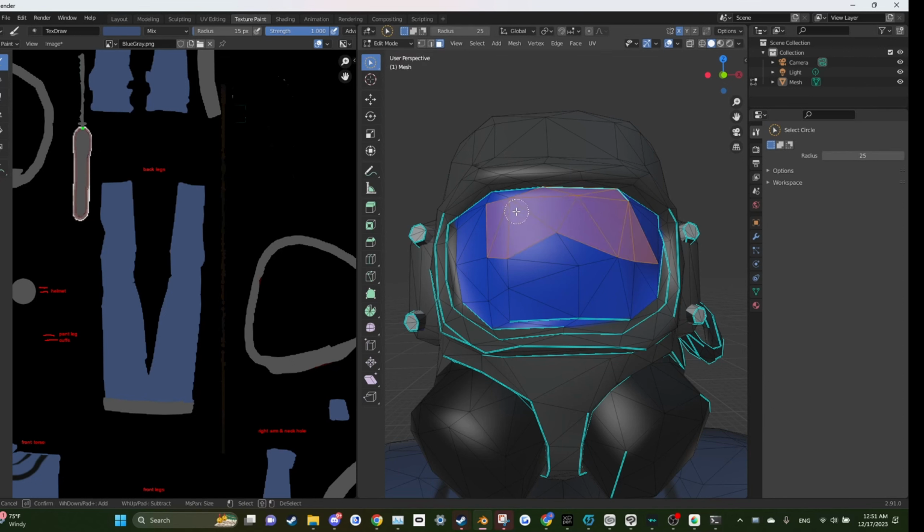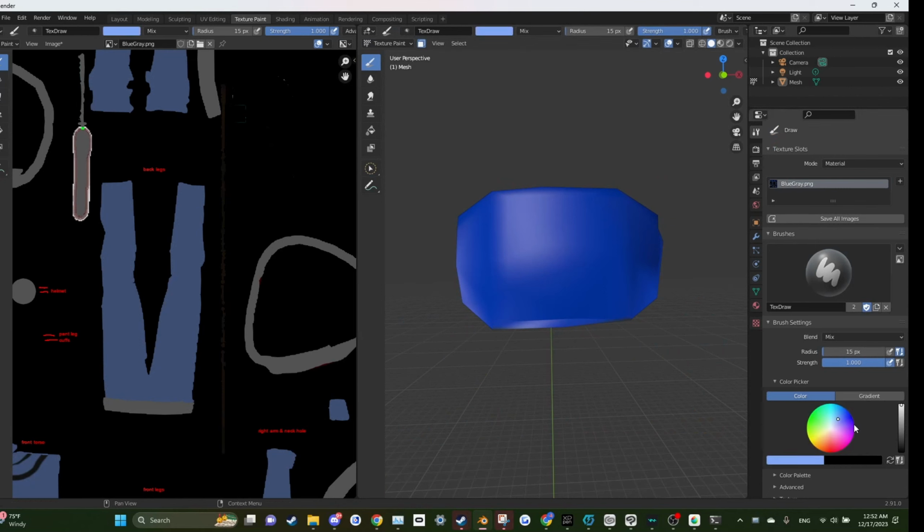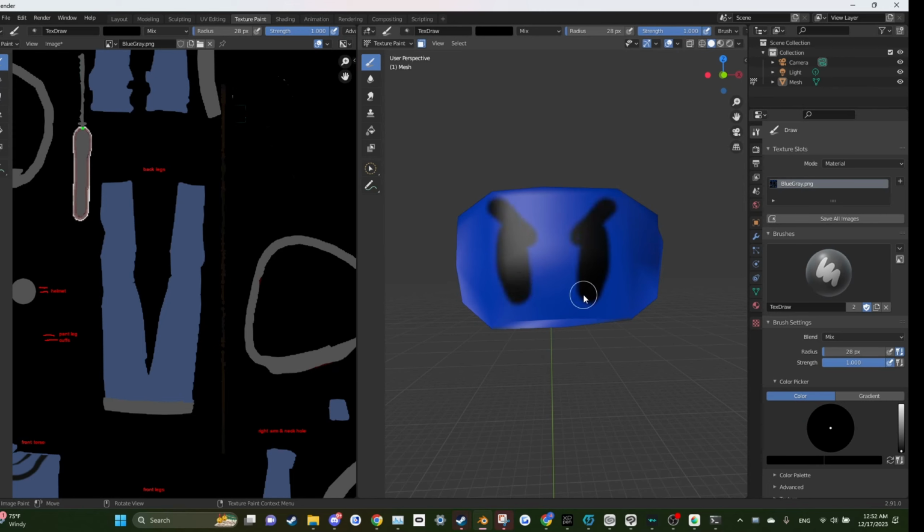So I like to hold shift, and then I go over the textures. Then you can press Control I to invert, then H to hide, then go into texture paint, and then paint your eyes. Let's make a little angry guy.